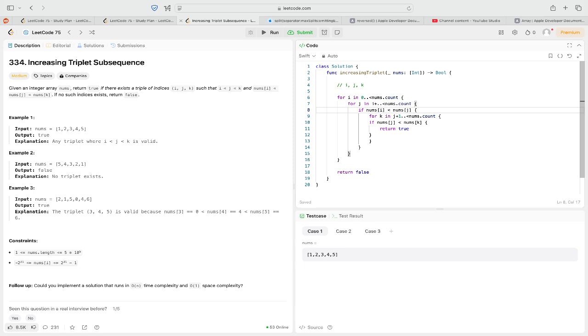But I know this is horrible because of the triple loop.